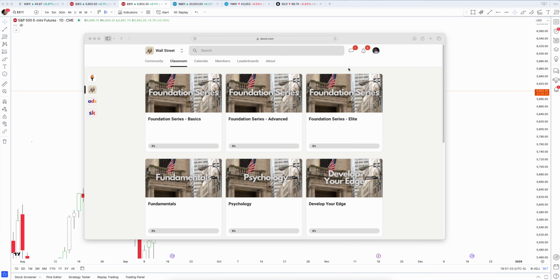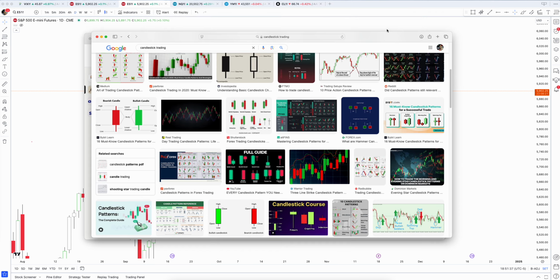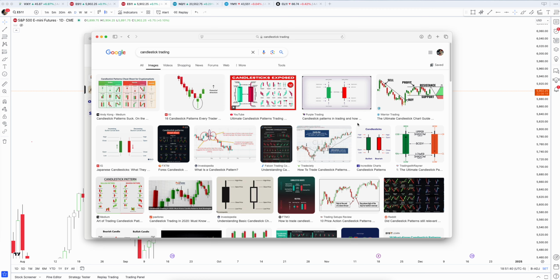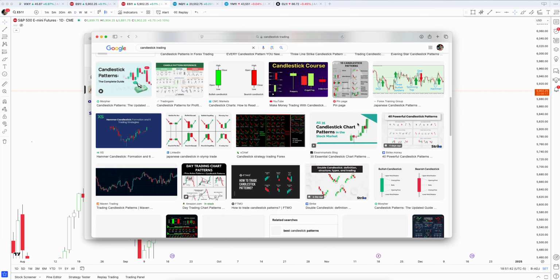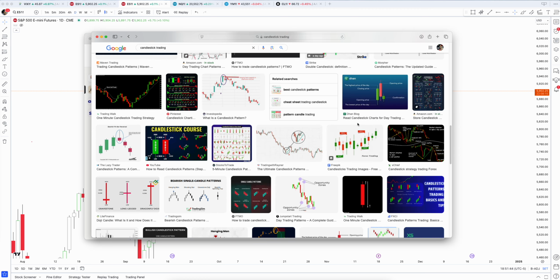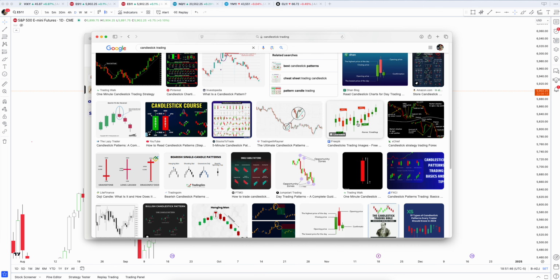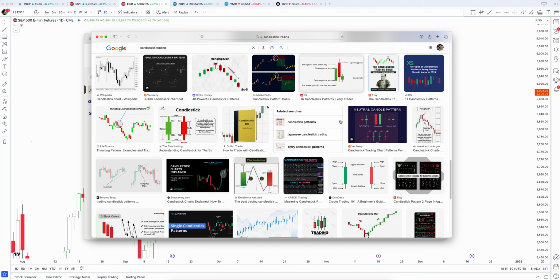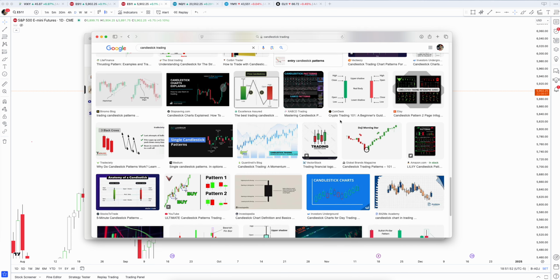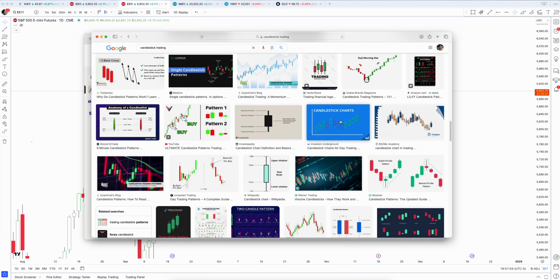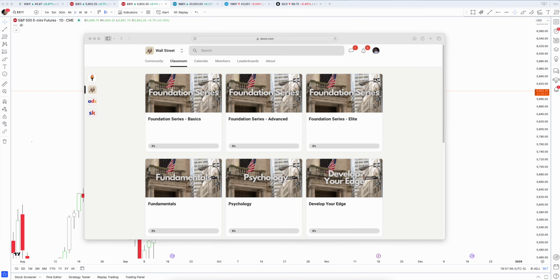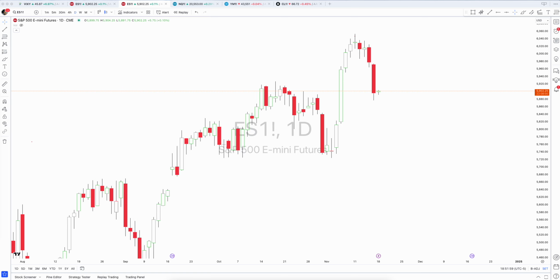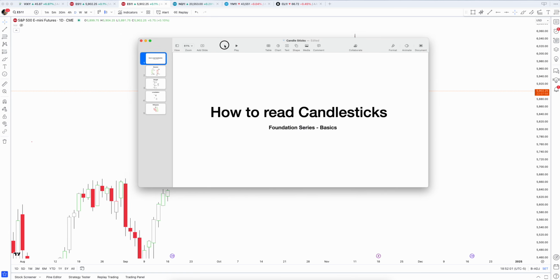I do want to say I'm going to keep it very simple, because if you do a quick little Google search like I just did, you're going to find a lot of information, a lot of patterns, a lot of knowledge about candlesticks, different patterns to use, and don't get me wrong, they're great. They're great to know, but don't rely on these without knowing the mechanics of it, okay? And the mechanics are very simple. So let's begin. How to read candlestick charts.